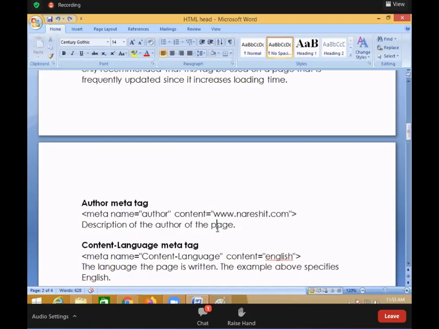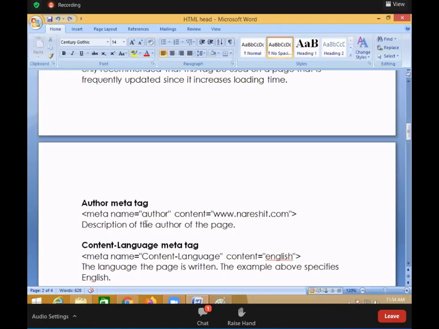Generally, do you define all these meta tags in every page of your website, or only one page? Only one page, which is called the home page. You don't define all this information in every web page of your website. You define it only one time. If you want every page of your website to be visible in the search engine, then you define this for every page. But generally, it is defined for only one page, and that page you call the home page.